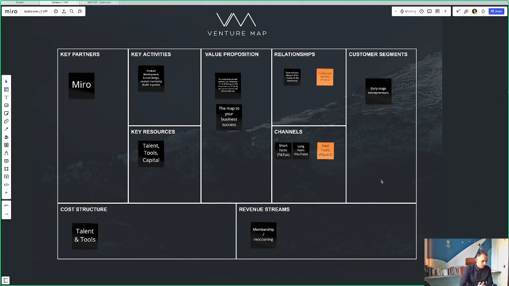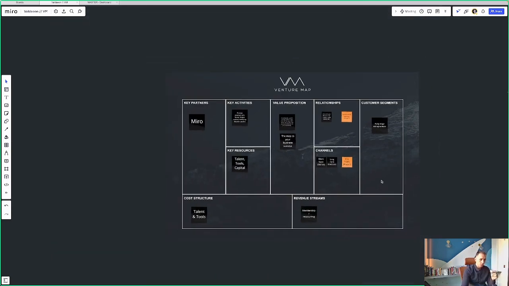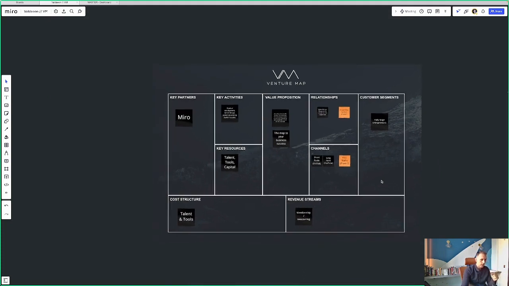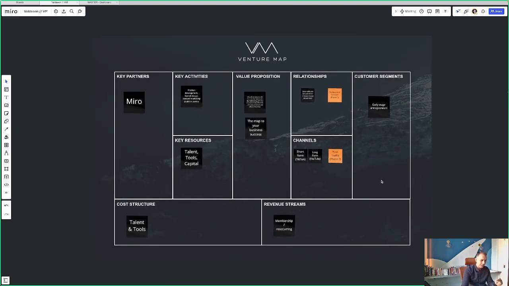What inspired me to build the automated venture map? We've been building out venture maps for maybe 3 years now, getting close to 3 years. And a lot of the success that we've been able to deliver with our clients has come from an immense amount of manual work, sort of like I showed here.